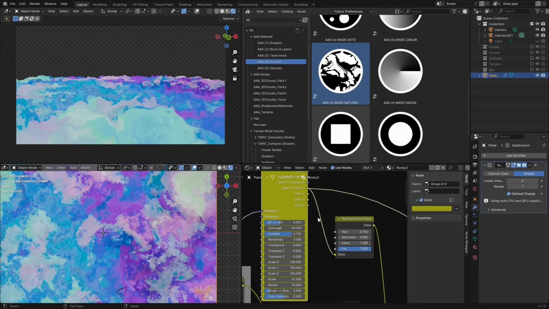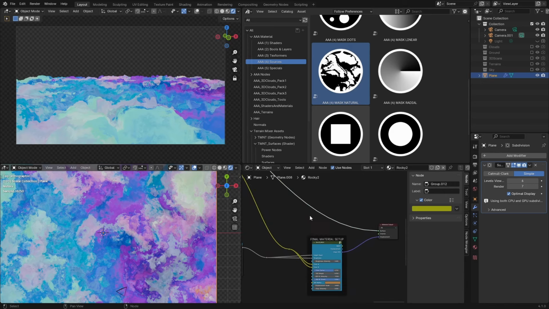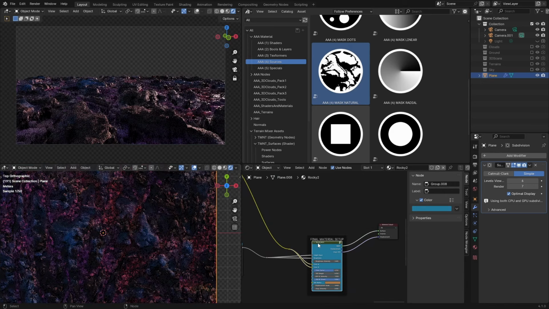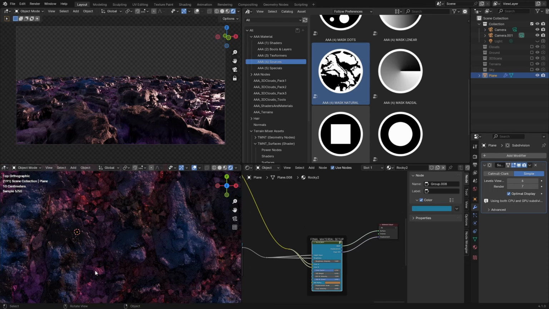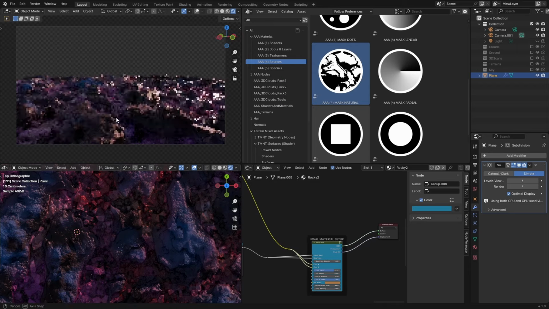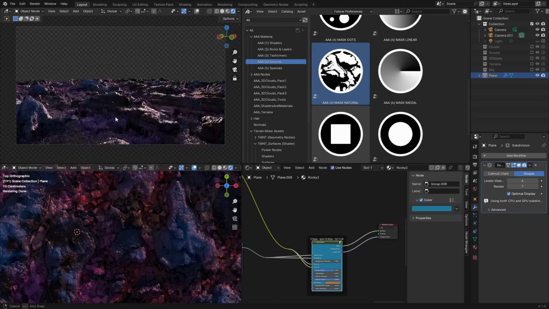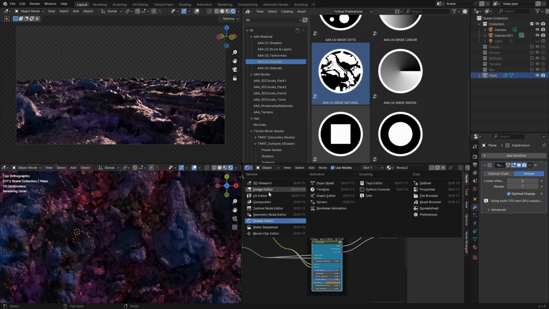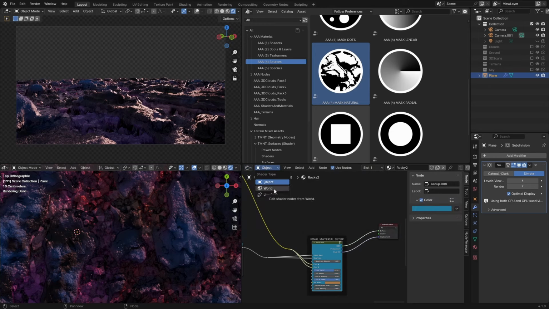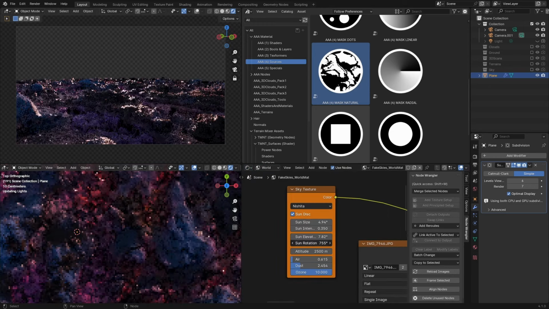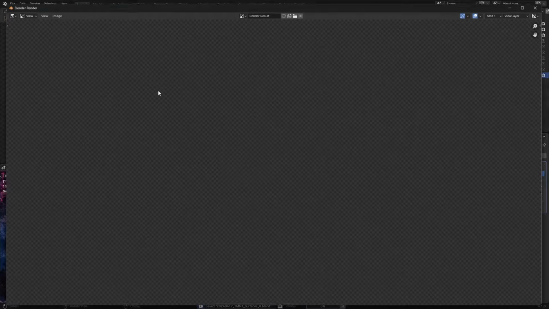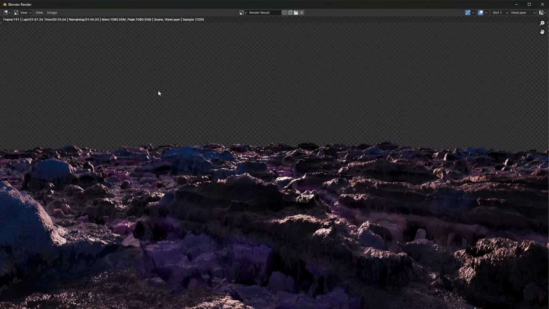Now this will just give us a nice coloring for the bottom area. So let's check it now. So you see a lot more vivid and a lot more interesting. So let's even rotate this camera a bit. Let's see if we change the rotation of the sun. I think you'll agree with me that this looks fantastic.